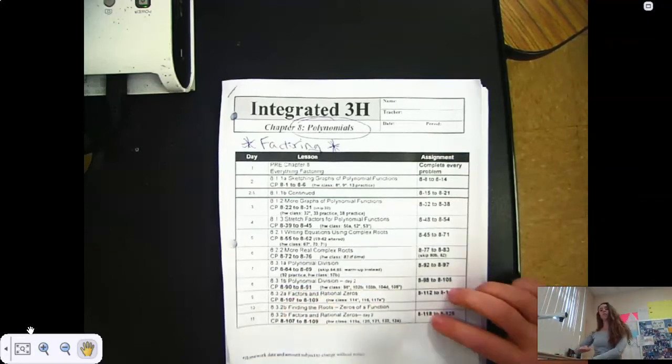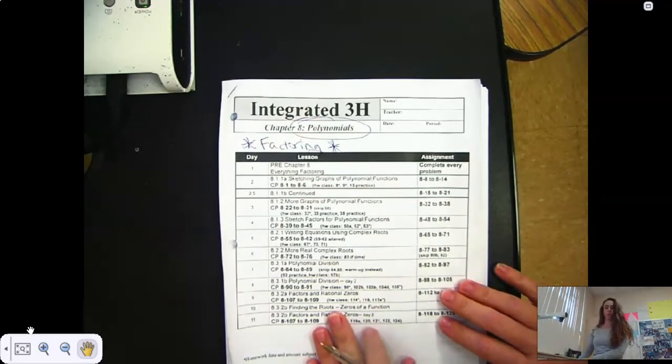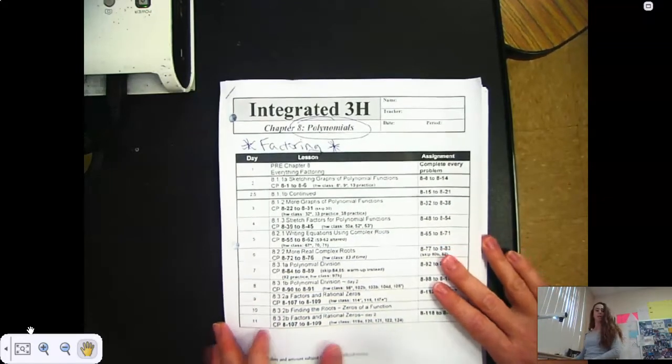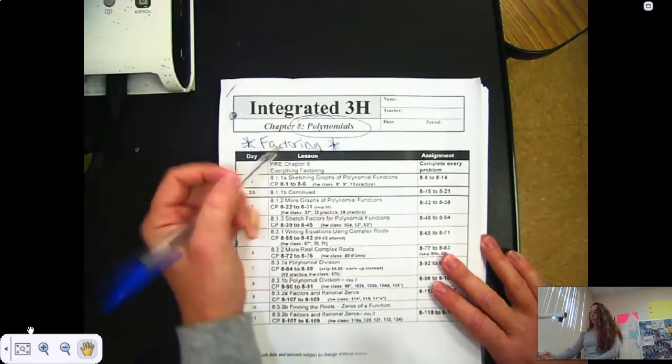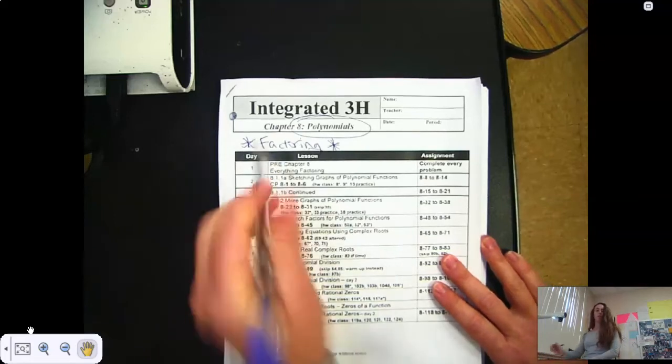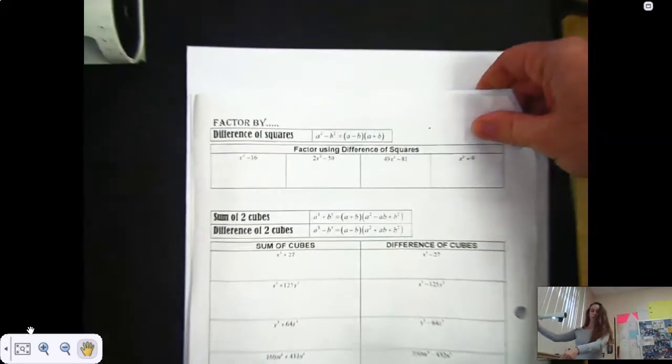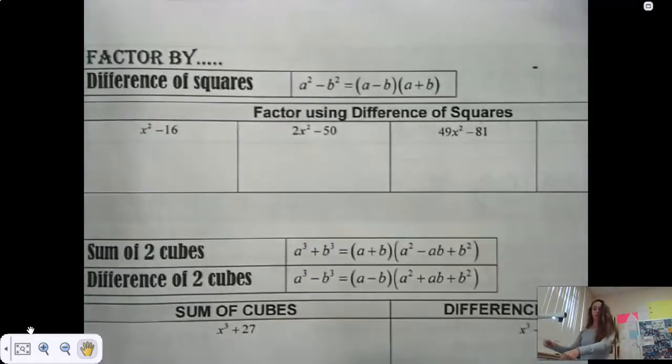Factoring is kind of the basic level for this chapter. Okay. With that being said, it doesn't mean you're basic if you can't factor. It means I need you to be good at factoring so that this new stuff that you learn, the factoring doesn't get in the way. Okay? So let's start with factoring difference of squares. Okay? You've done this before.